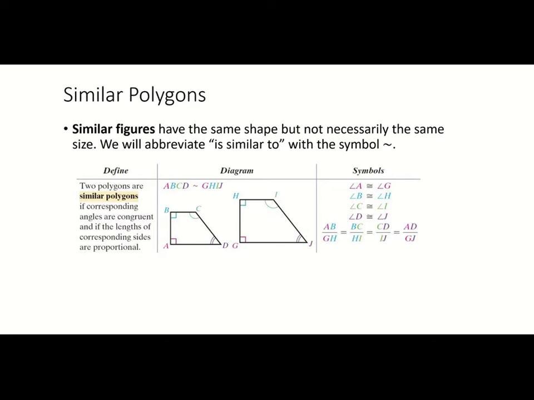The symbol that we use is the wave without the equal sign. Now, not all figures, just because they're the same shape, are similar. They do have to meet some requirements. In order for figures to be similar, corresponding angles must be congruent, and the lengths of corresponding sides are proportional. So if you were to take the lengths of corresponding sides and look at those as a proportion, the proportions would always be true. And also if you were to simplify the fractions, they would always simplify to the same lowest value.